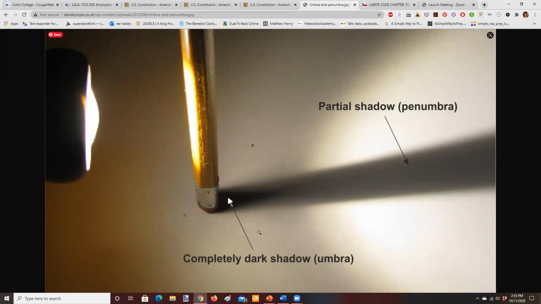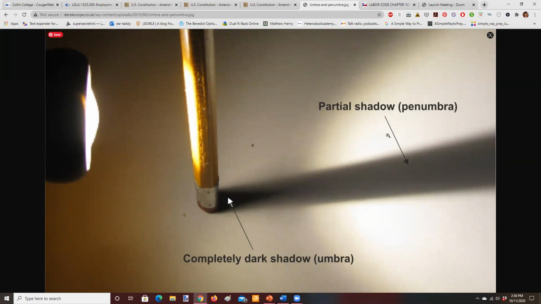And this is how a penumbra works. You can see here, it's the shadow that a particular item casts. Because the light source is wider than the pencil, the light is coming around this way and on the other side of the pencil this way. Of course, light goes out in all directions. And so there's this very, very dark area, which is called the umbra. It's similar to the word umbrella, which, of course, protects us from rain. Well, this is protecting us from the light.